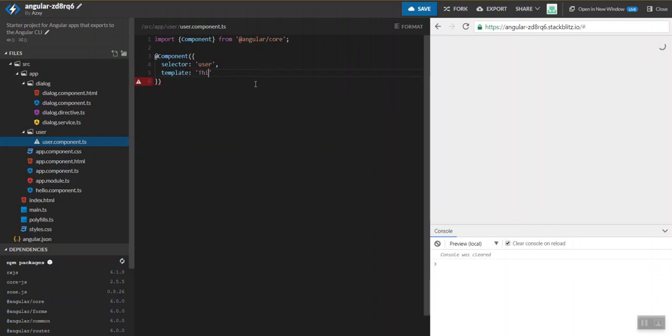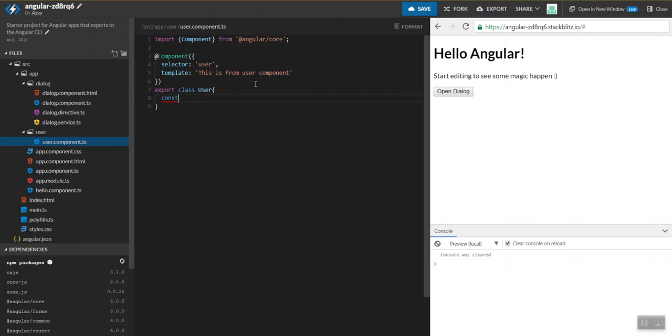So we're going to say this is from user component. Export class user. Constructor is not necessary, so it's just a template. That's it. Now we have to pass this user as a dynamic content.